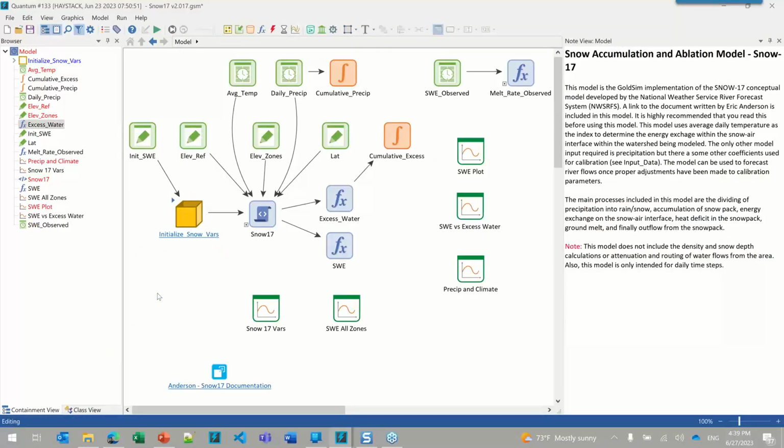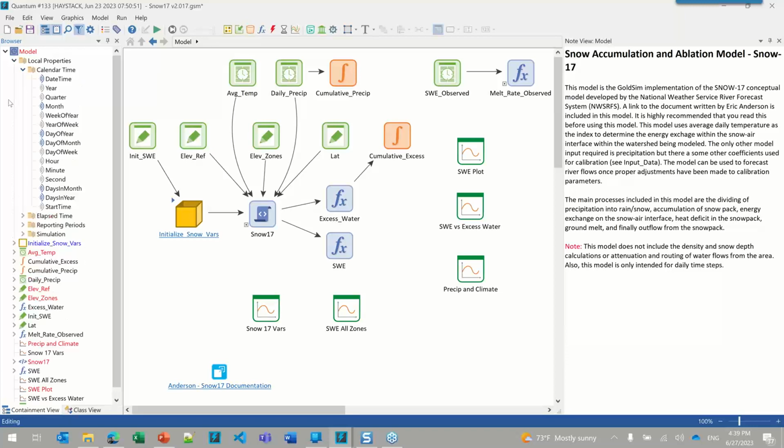I'm not sure if I can answer that on the fly, but let me do my best and investigate something. We can go over here in the browser and select Show Element Subitems, and then open up this local properties. I'm just going down through the local properties to see which are being used in my model. I can already see a bunch are being used. The ones that we would be concerned about, if we're talking about moving away from daily, would be something like day of the year or day of the month.